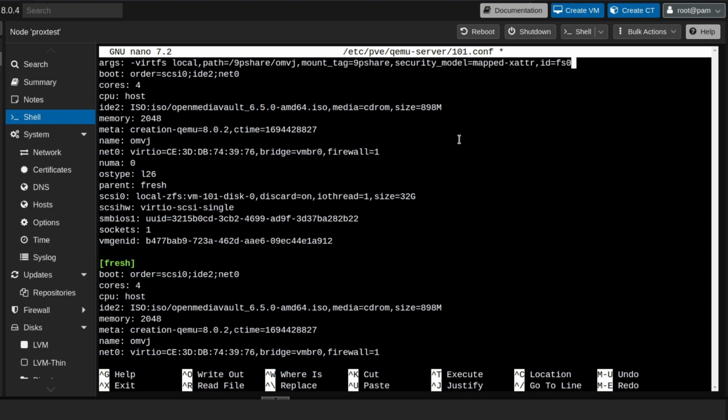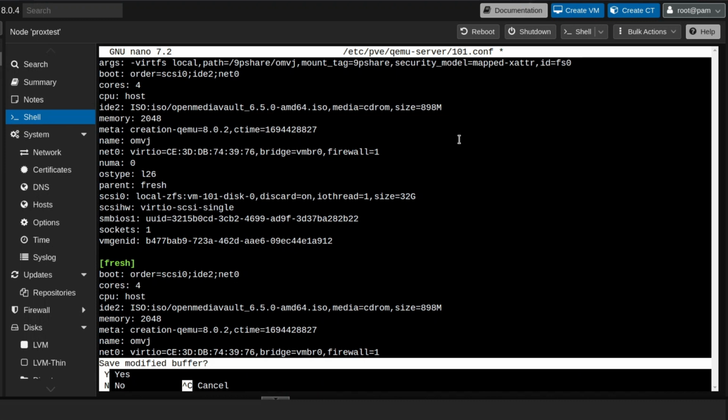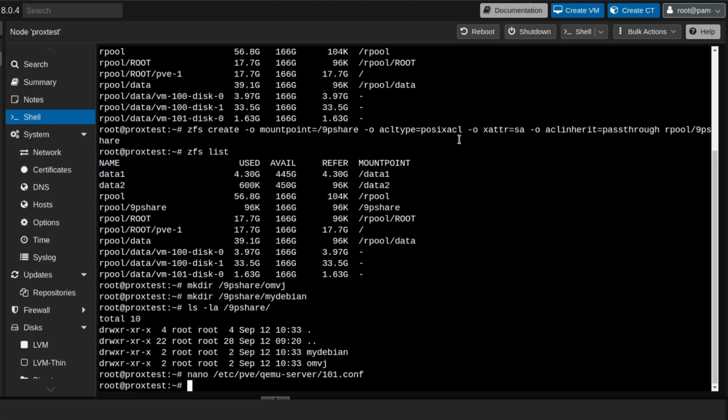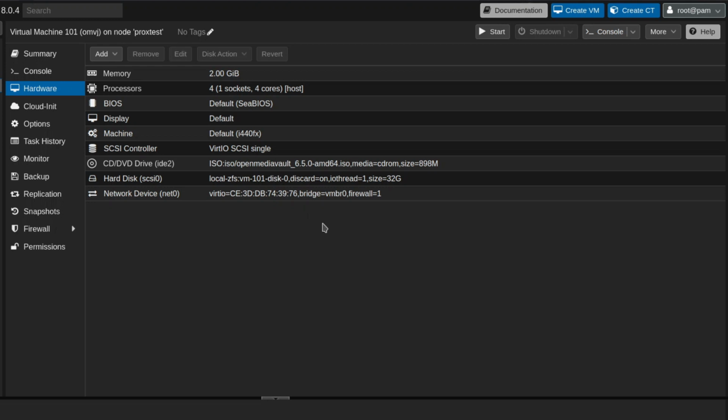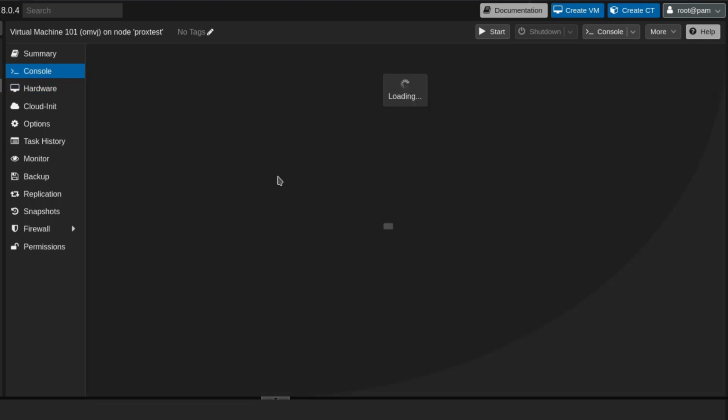So we can save that file, Ctrl X, Y, and enter. And that's pretty much it on the host. Now we'll fire up our virtual machine and add an appropriate entry inside the fstab.